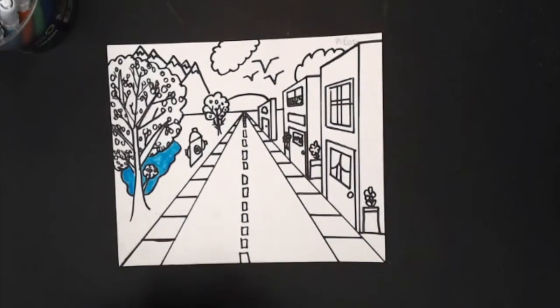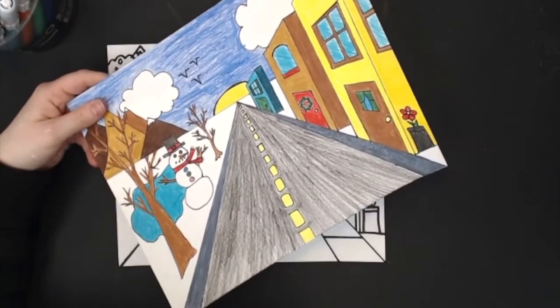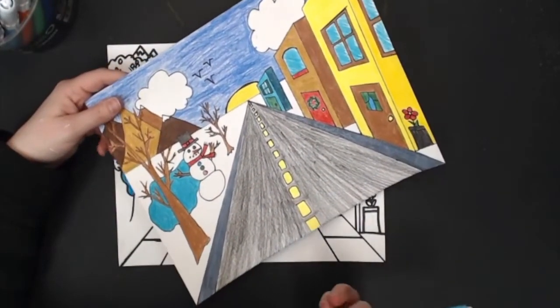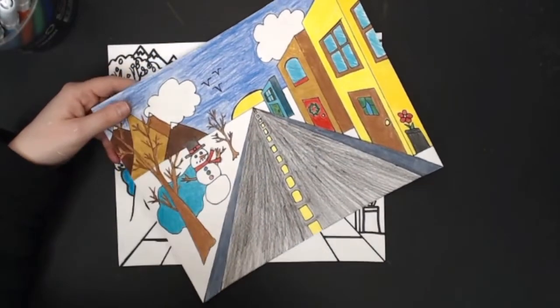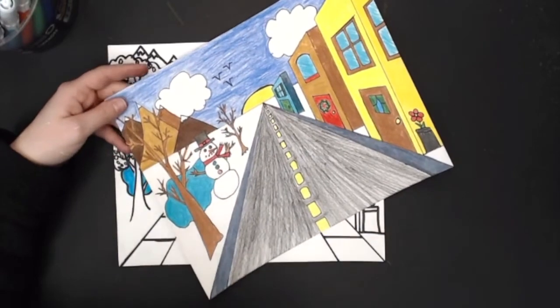Your goal when you're coloring everything is to be doing it neatly and completely. Everything should be colored except for what is supposed to be white. So like mine is a winter theme, so the ground is gonna be white, the clouds are gonna be white, but everything else is colored neatly and completely. You're in seventh grade, so you should be coloring like a seventh grader.